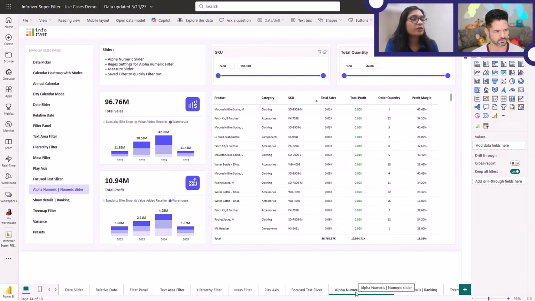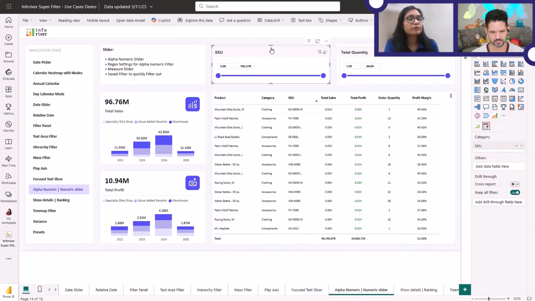Next, we'll jump into alphanumeric. Again, one of the interesting use cases that we have resolved. As you can see the SKUs here, we have it in a combination of text and numbers. So typically when it comes to employee IDs, SKUs, codes, it's a combination of text and number in our data.